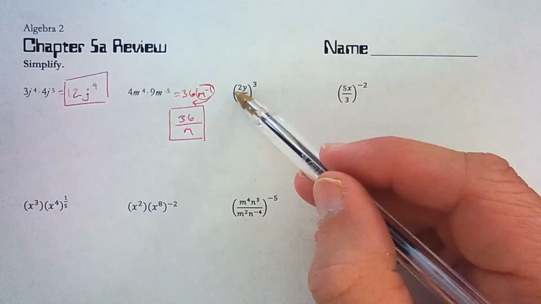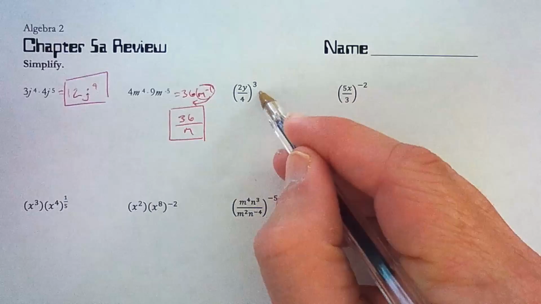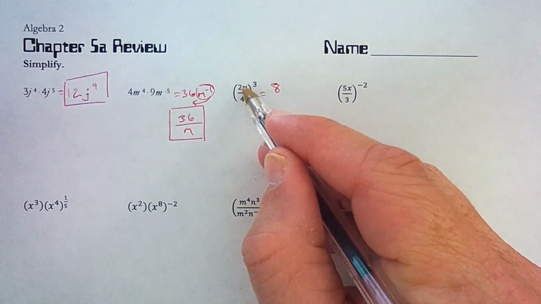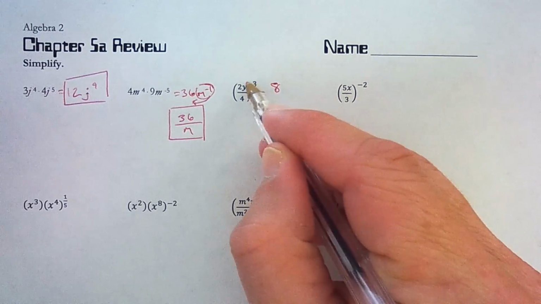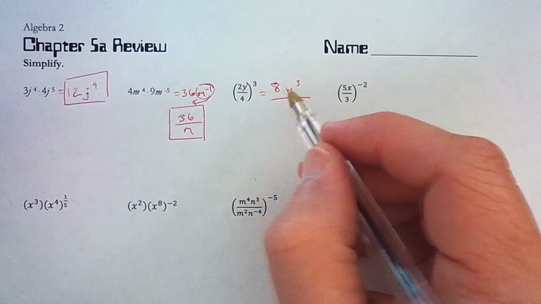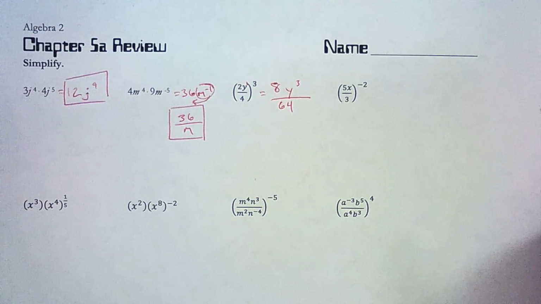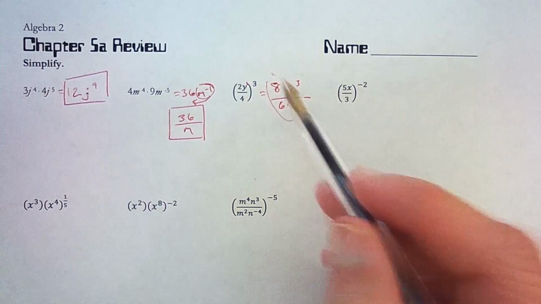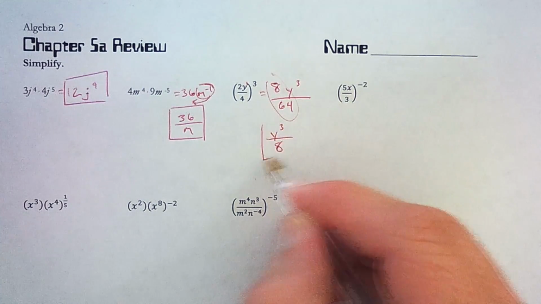Here we are raising this to the power of 3, so we're going to do 2 to the 3rd power. That's 2 times 2 times 2, that's 8. Y to the 3rd power, so it's really y to the 1st to the 3rd power, and we multiply that exponent. 1 times 3 is 3, so that's y to the 3rd. And then 4 to the 3rd power, that is 4 times 4 times 4, that's 64. Anytime we can simplify further, we will. 8 over 64 simplifies. 8 goes into 64 8 times, so 8 over 64 is the same as 1/8, so this simplifies to y to the 3rd over 8.